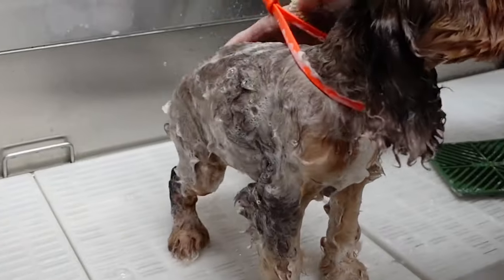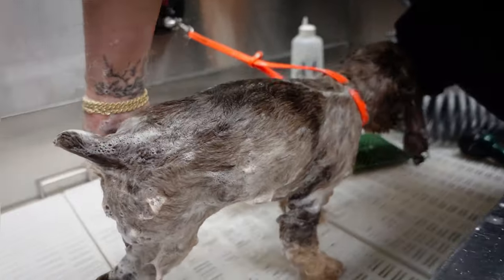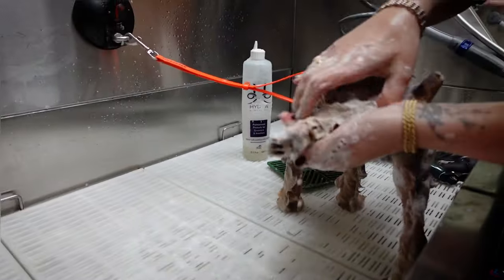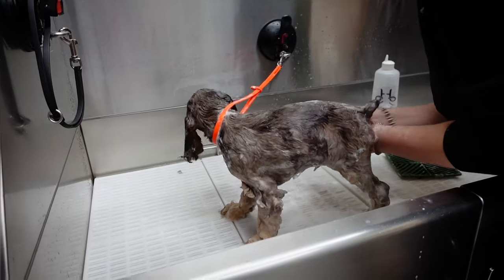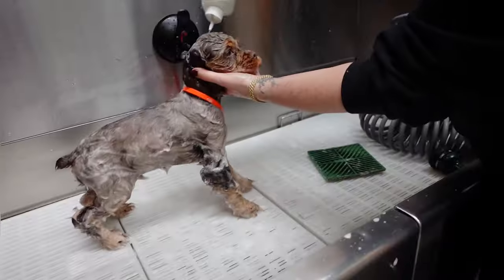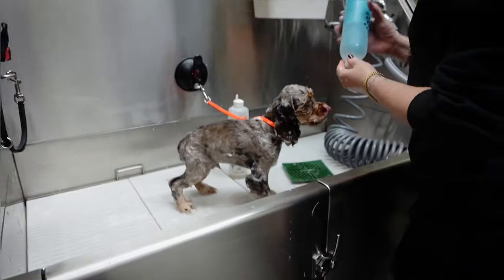Trembling is nothing that really is alarming to me. It's just very normal. Dogs have a higher body temperature than people do. And I just feel like, I think that when we wash them, their body temperature drops, but it's nothing that is bad for them. I'm really scrubbing the back of his back legs. So I'm gonna wet his face with this shampoo water. But because it's just not clean enough, I'm going to also use the facial on him.